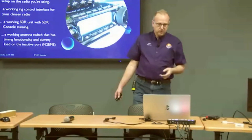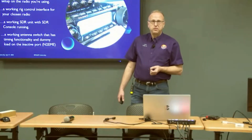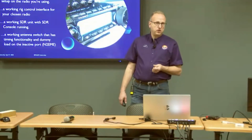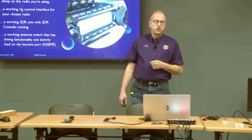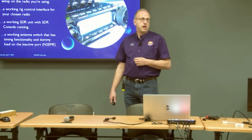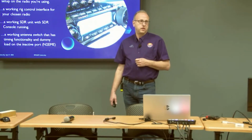So it's fairly inexpensive. It works well, and it will pretty much interface to anything up to about 500 watts. I would not use that box for anything more. You'll have to build one out of more substantial parts if you're going to do that. I generally don't run more than 100 watts when I'm doing this with multiple receivers anyway.